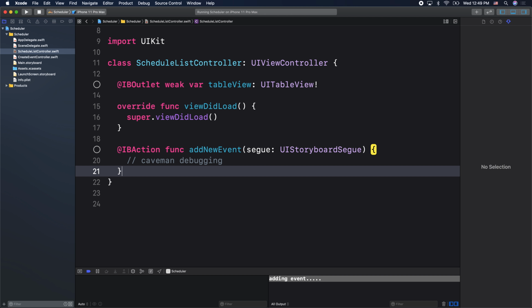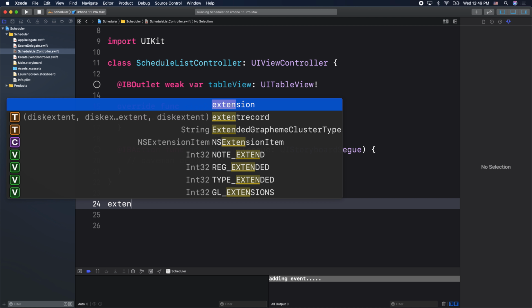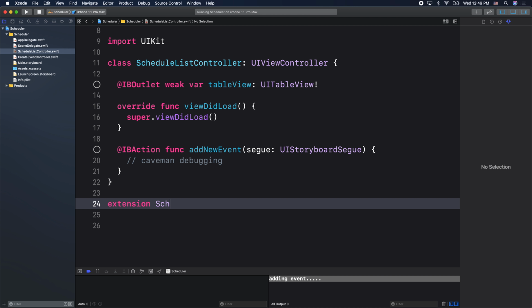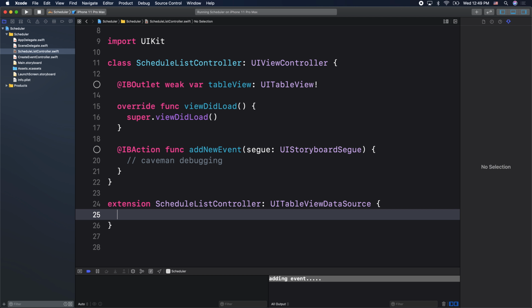So here we have a table view. We need to create an extension here. We know where we're headed now. This is code we've been doing over the last 2 weeks. So here we want to conform to UI table view data source. Again, as I said, everything we're doing has a review element in it. We're creating a table view again. We're going through cell for row again. We're going through number of rows again.